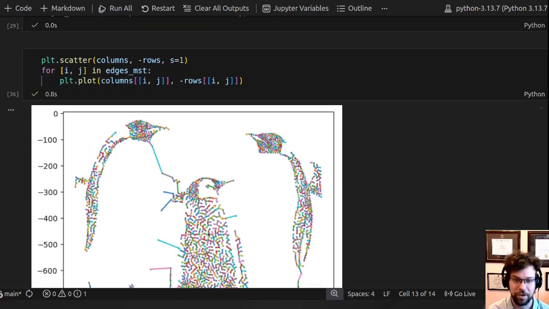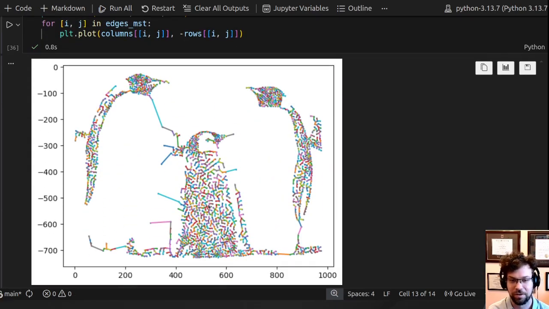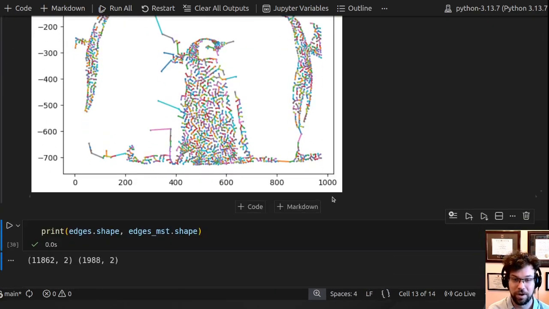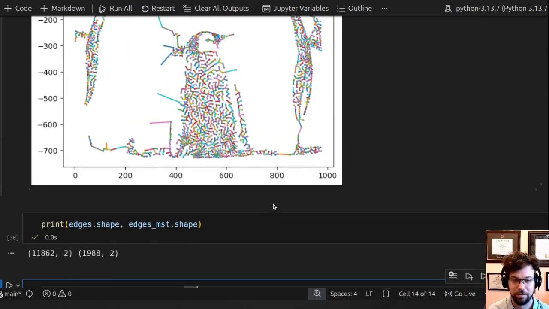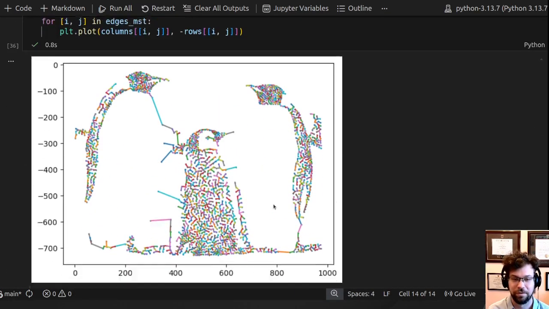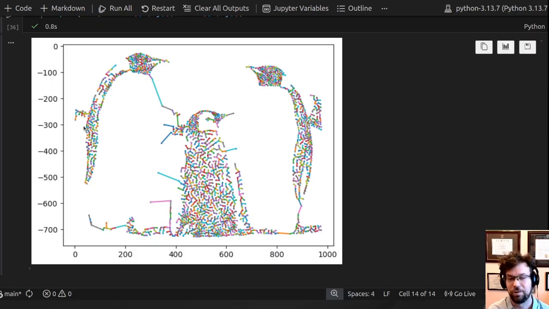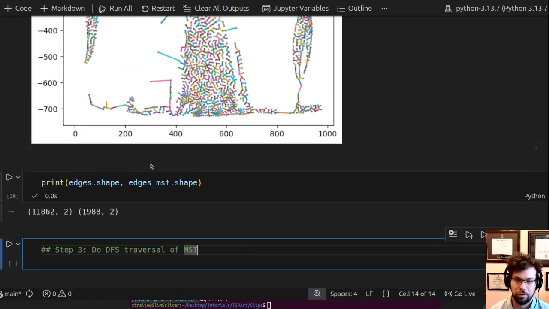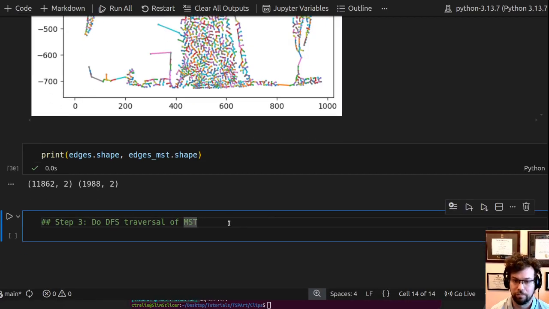But what I want to do is connect up these edges in a loop. Okay, and so that's where step 3 comes in, which is we need to do a depth first search through this. And keep track of the order in which the vertices are visited in that depth first search, starting at some point in this stipple pattern. Okay, so in order to do depth first search, I need to represent my tree as a graph so that I know which edges are coming out of each vertex.